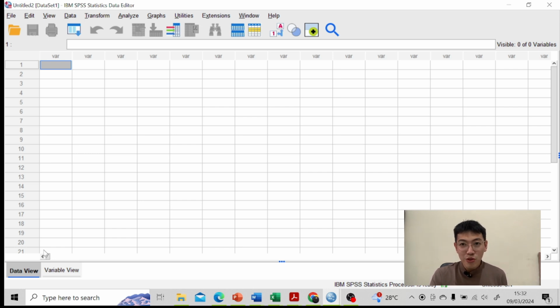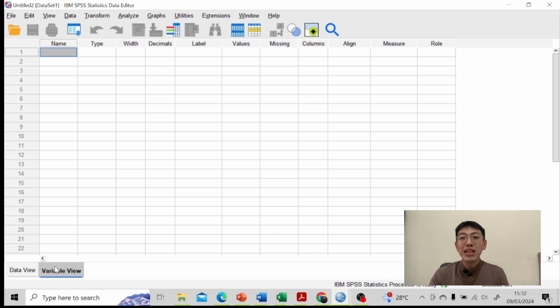The data view is where your data is located. So in this data view, later on you will see all of your data. While in the variable view, you have to list all the variables that you will input in the data view. So before you input the data view, you have to input first the variable view.